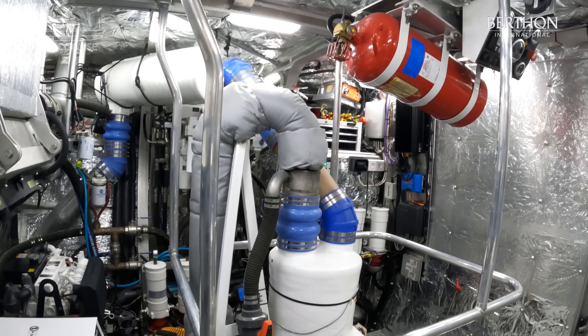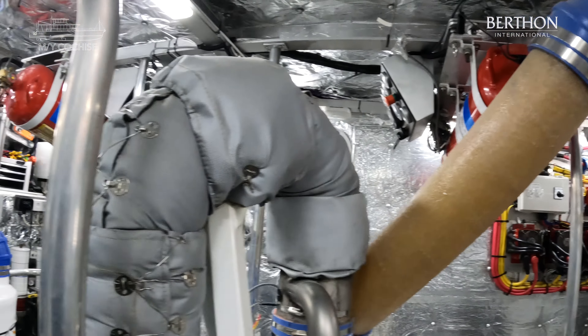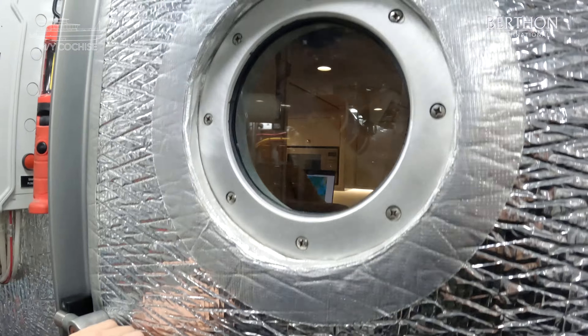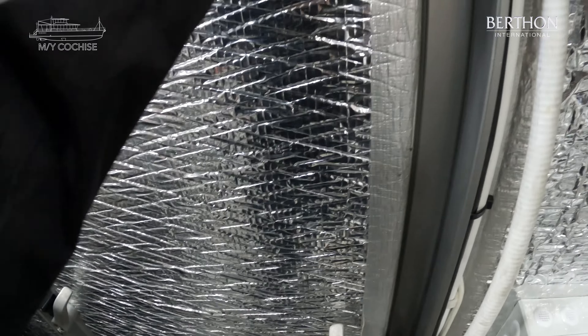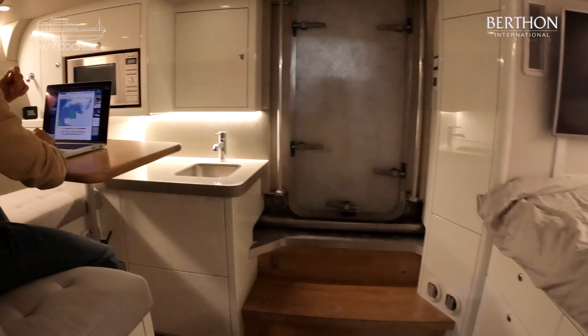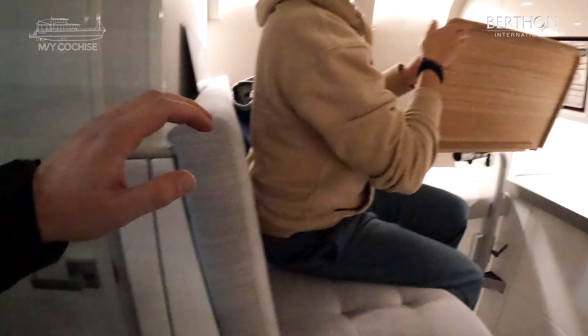Firefighting. This is a yacht that on her maiden voyage went from Fiji to Panama. She's got a range with an allowance for security of over 6,000 nautical miles at 10.5 knots. Now this executive lounge was a workshop, but this is another big job. Say hello to Travis the captain in the new crew mess, which has been executed to a massively high standard.